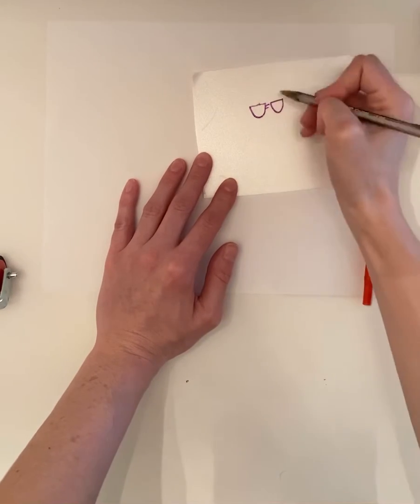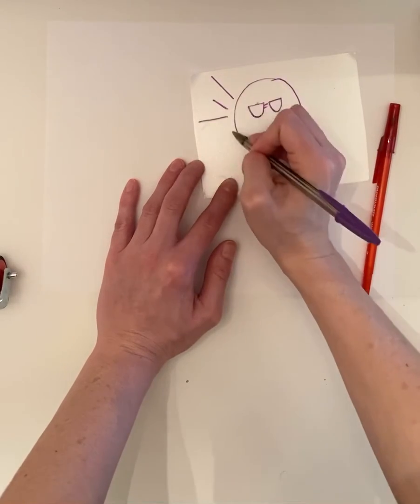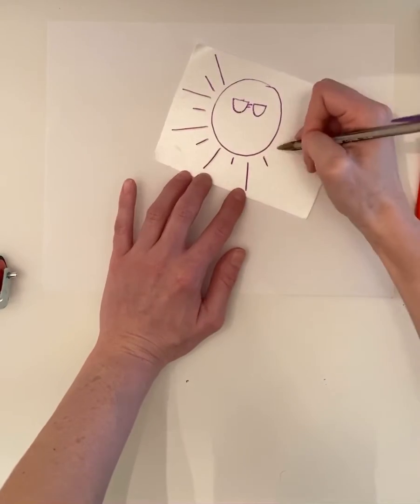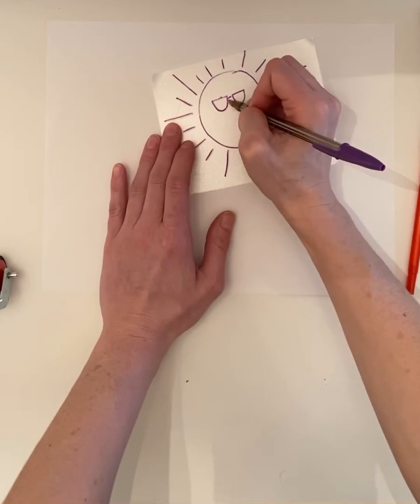Just trying to come up with something easy, something happy. I hope you're making the most of your time that you've had to spend at home this week. And we need some sunshine.